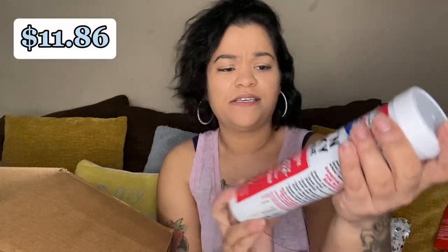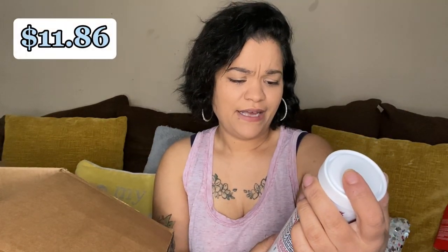Then we have three cans of — what is this — Red and Tacky grease, anti-seize, 540 degree drop point, maximum surface protection. Kelvin had told me — I think he said it's grease that you put on screws so that they don't get rusted or get stuck when you're trying to take them out. There are three bottles of that.